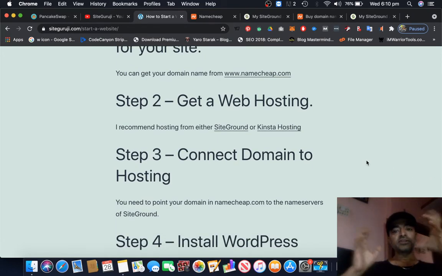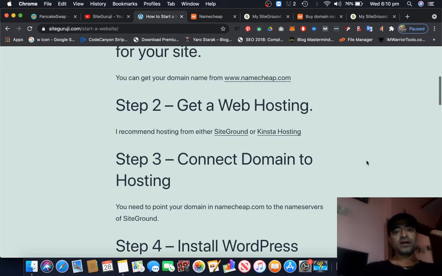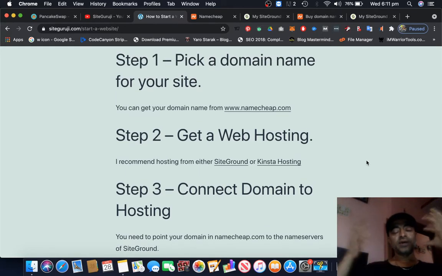If you purchased a domain from one registrar and you're hosting with a different company, then you need to connect the domain and hosting. You do this by adding the name servers of the web hosting company to the domain name.